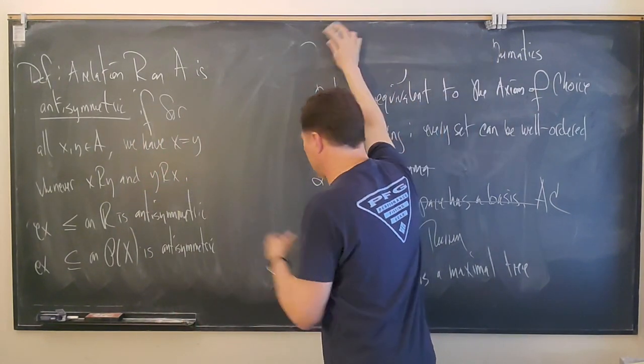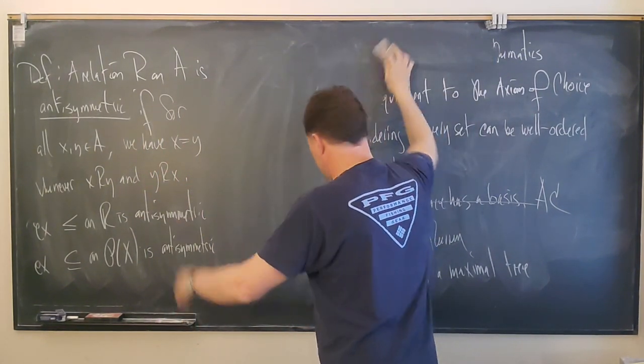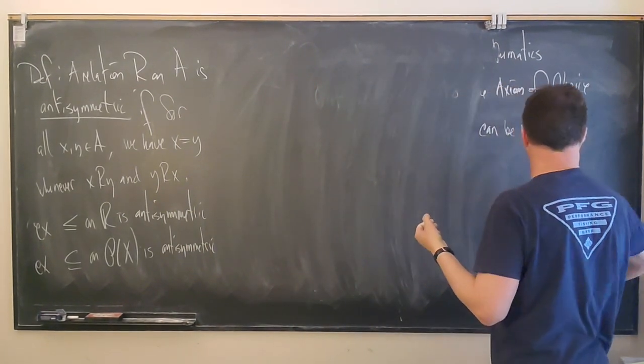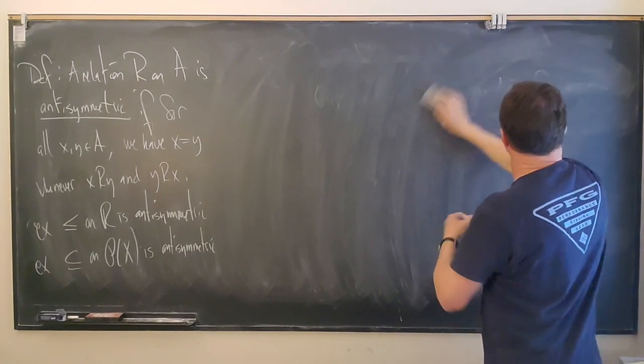You may have seen this definition before if you've taken some discrete math class, or I think I covered it in Math 248 last time. Yeah, we covered it in Math 248 last time also, I believe.